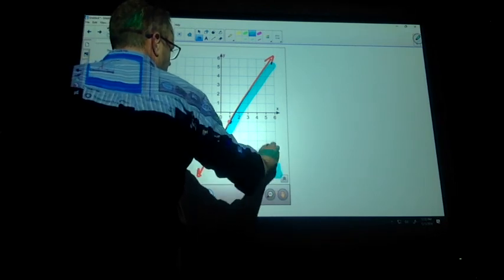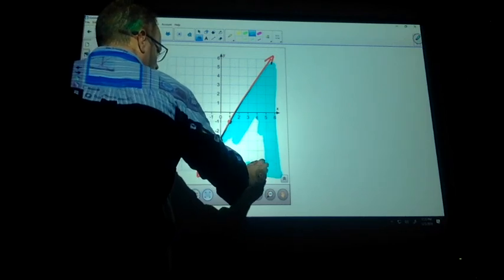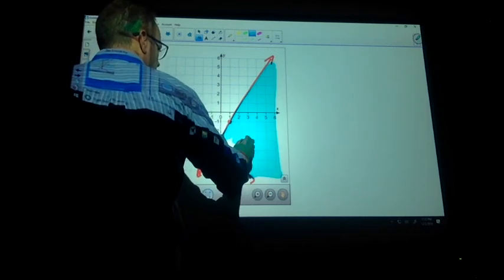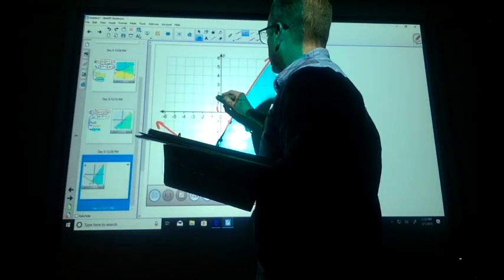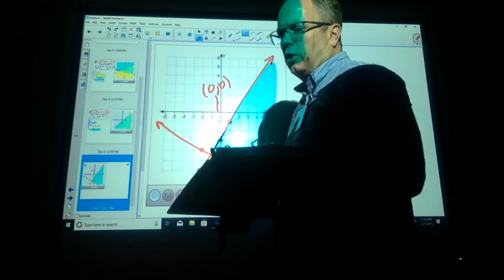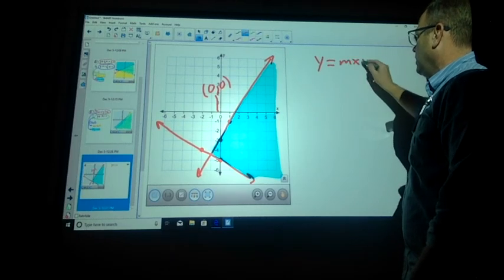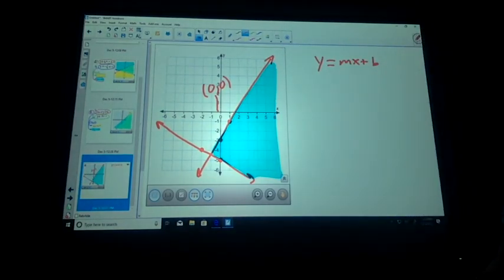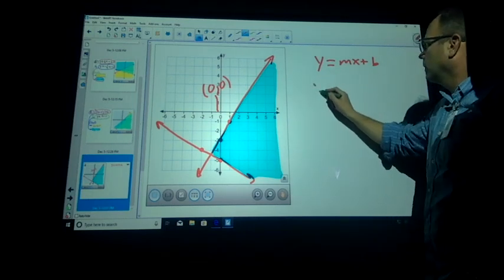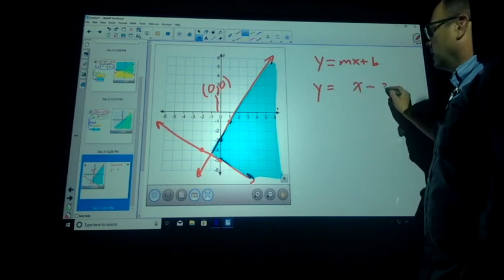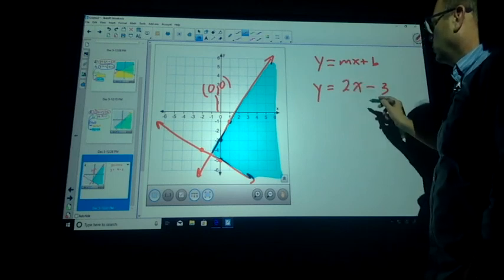They don't have multiple regions shaded because you just want to know where both of your graphs would be true, correct? All right, we're still going to use 0, 0 as our friend. 0, 0 is still our friend. So the few things we can do, we're going to use y equals mx plus b, because on each of these, I can solve where it crosses the y-axis. So where does this cross the y-axis? What's that? -3. And then this has a slope of up 2, right 1. So my slope is 2 over 1 or just 2.